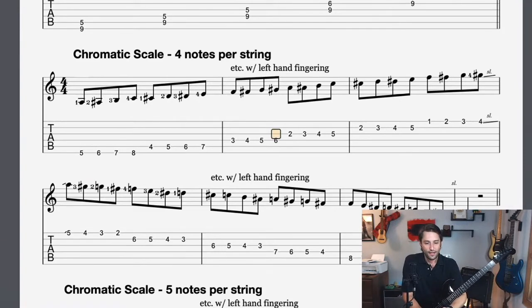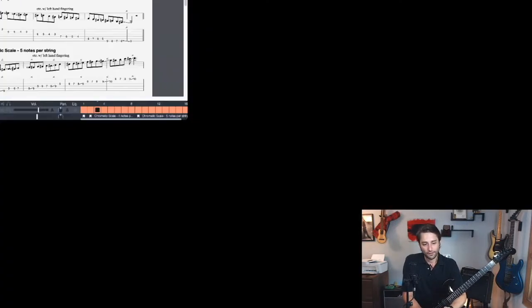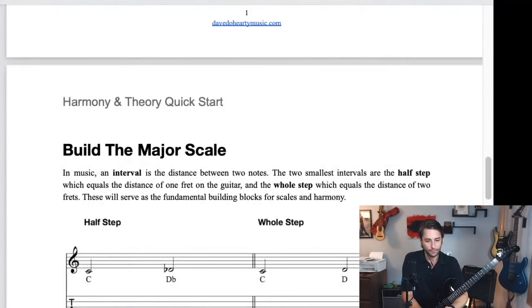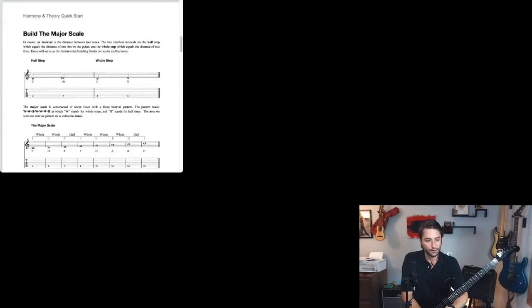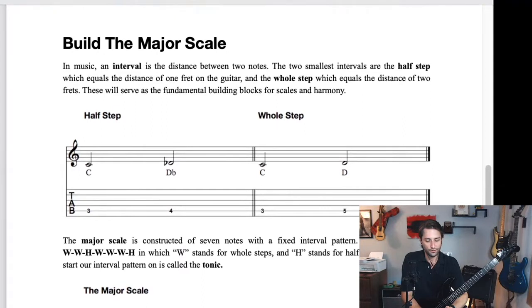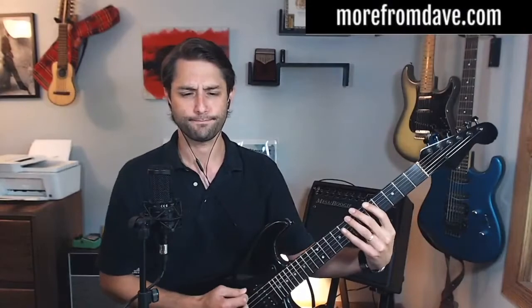It's good stuff. You could do the same thing with the next smallest interval, which would be a whole step. You add two halves together and you get a whole. On the guitar, that equals 2 frets, right? So if I went from the 5th fret on the E string, my A note, up to the 7th fret, that's 2 frets. It's a whole step.